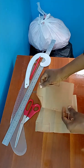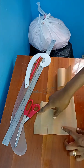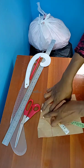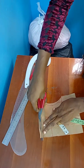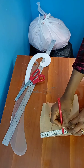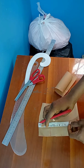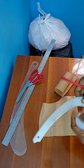Now I have the front and the back. This front is on fold and this back we're cutting two of it. So now on this back neckline, I'll be coming down. Let me trim off this guideline, please. But for the back, I'll be going down as much as 4 inches because it's going to be a low back. So 4 inches here.